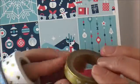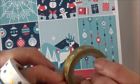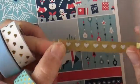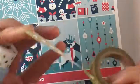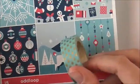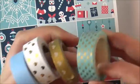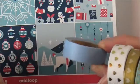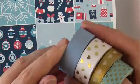And this one isn't the shiny foily kind, if I can show you here. It has some shimmer, but it doesn't have that stupid backing that the foil has. Yeah, I felt it was important to show you that for some reason, I don't know why. And this one has the same kind of shimmery gold dots. So those are the ones that I'm going to be using for the Happy Planner with this solid blue, because I always like some solid options in there too.